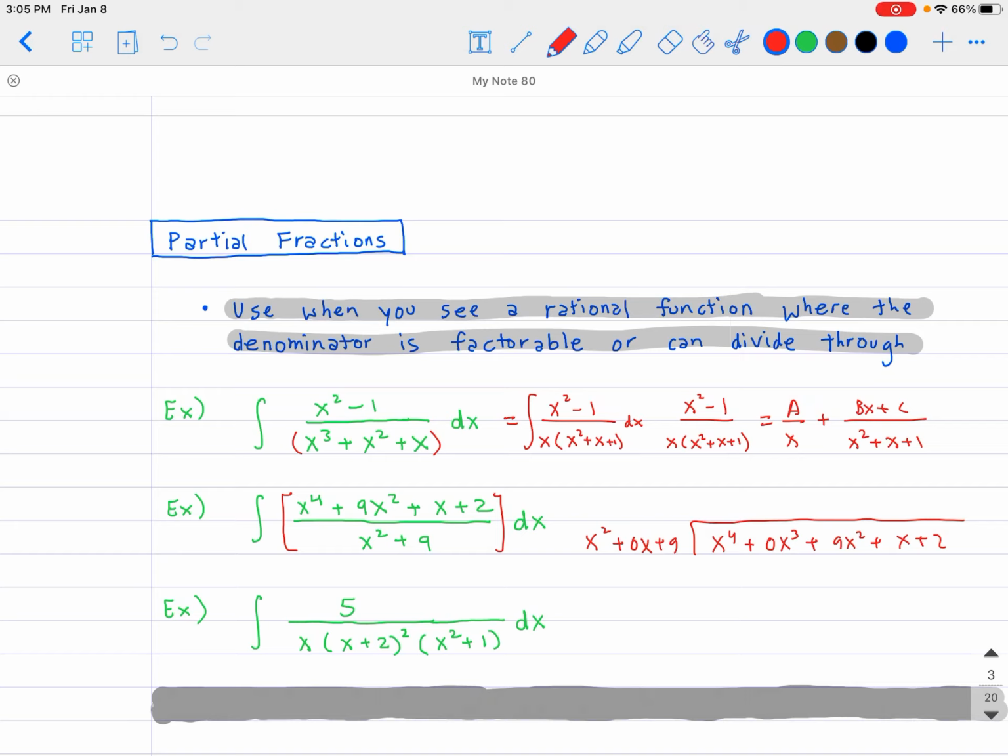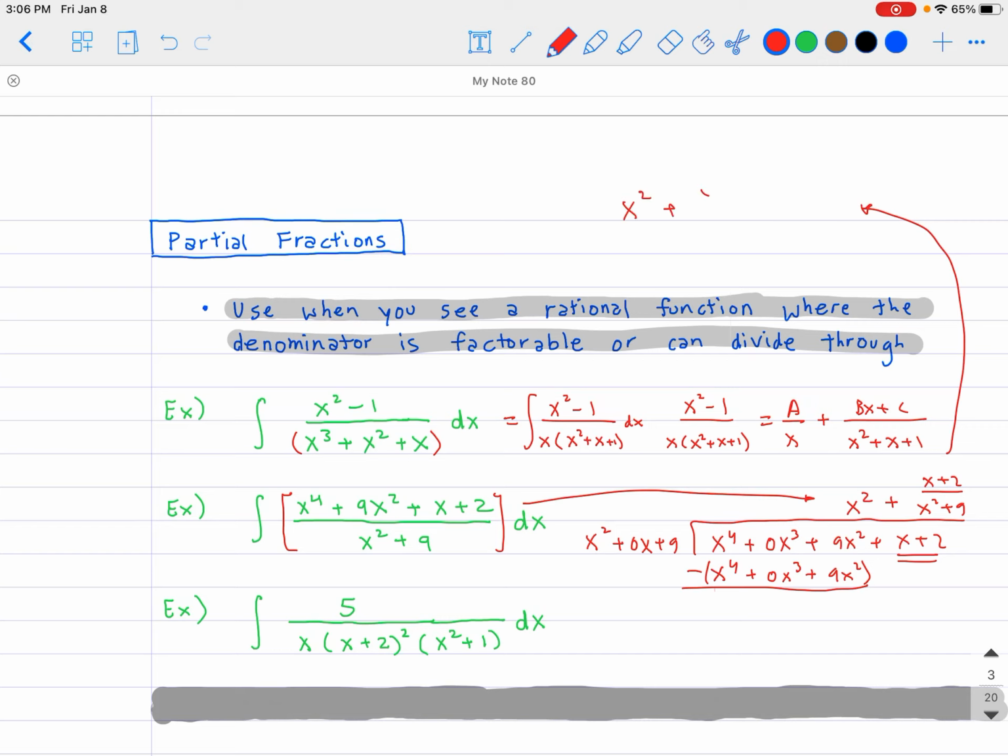So just to give you a head start right here, the first part is going to be x squared, because x squared times x squared gives you x to the 4th. So x to the 4th plus 0x cubed plus 9x squared over here, all of that cancels out. So it looks like all of that is gone, and all you have left is just the x plus 2. So that means this expression is now going to be x squared plus x plus 2 divided by x squared plus 9. And it looks like maybe we can finish this, just for good measure.